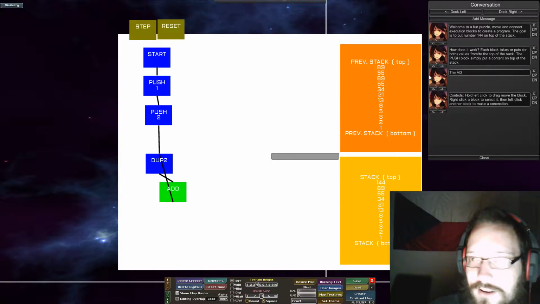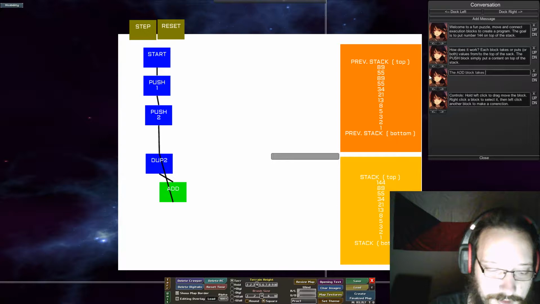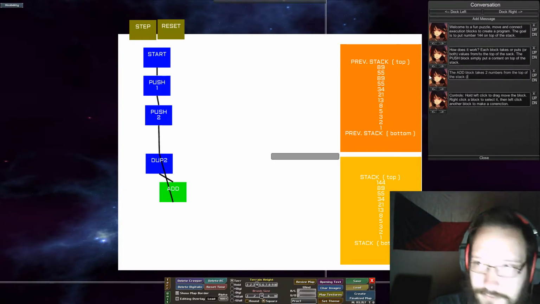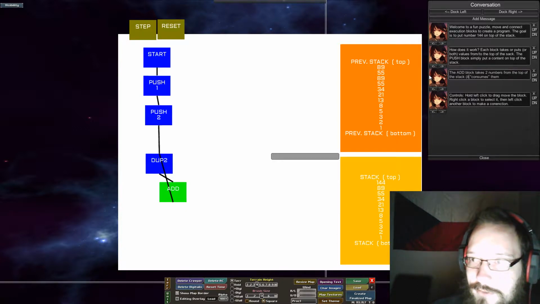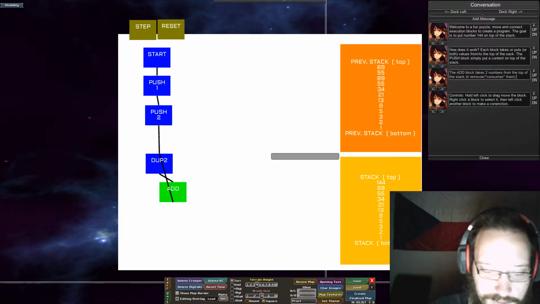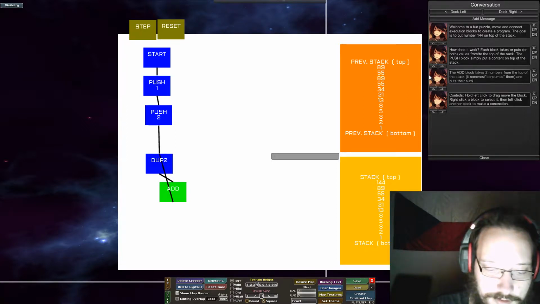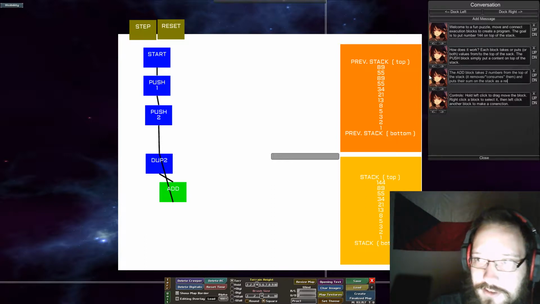The add block takes two numbers from the top of the stack. It consumes them, it removes them, and puts their sum on the stack as a result.